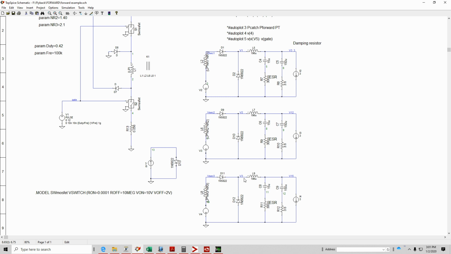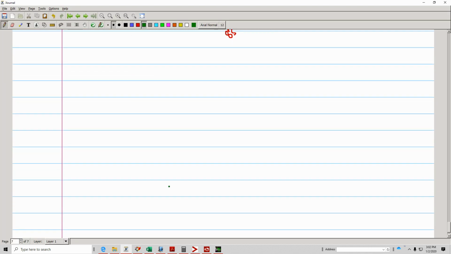Instead of having an individual inductor here, here, here, we can wind all 3 inductors in the same core, and by using one core, it saves you space. But there's another benefit of using the coupled inductors.